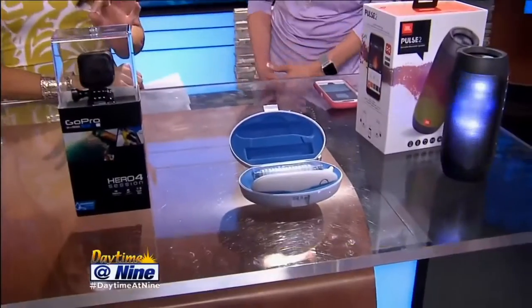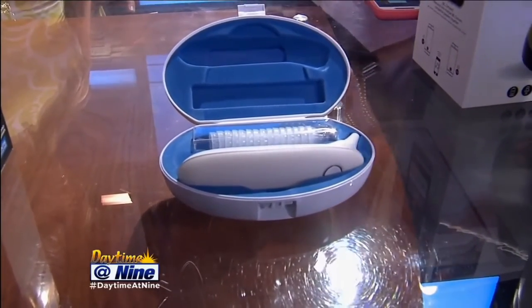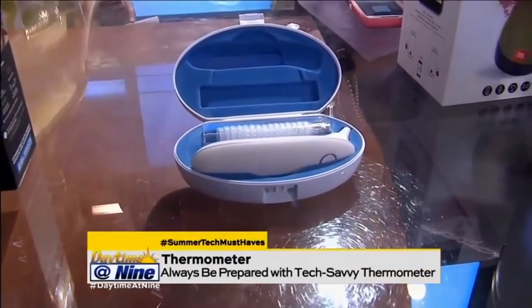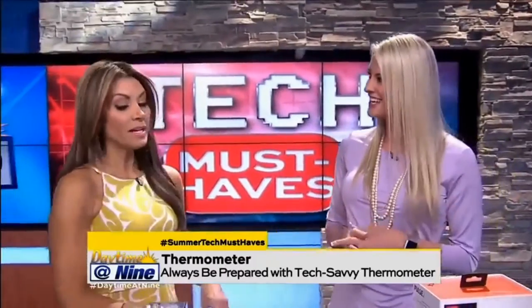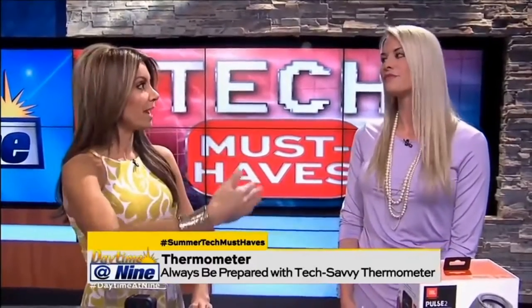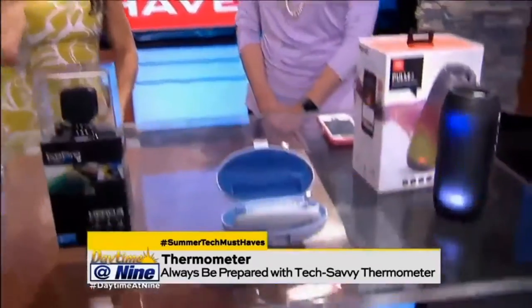You've got to have a thermometer when you're traveling, especially if you have children. What I love about the Suave thermometer is it actually connects up to an app that stores all the readings. Whether you take your baby's temperature or yourself or your husband, everyone's reading is right there in the app, and if you get nervous, you can send it off to your doctor. Every time my kids are sick, I have pages and pages of their temperature every time I take it, but it stores it for you. About $50 — definitely worth it.